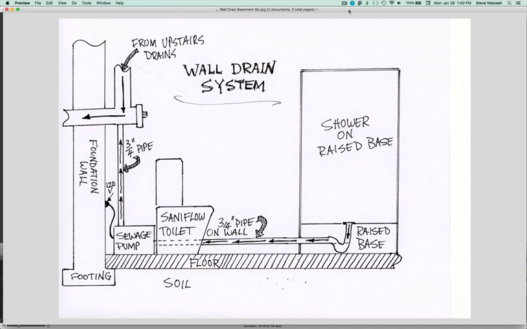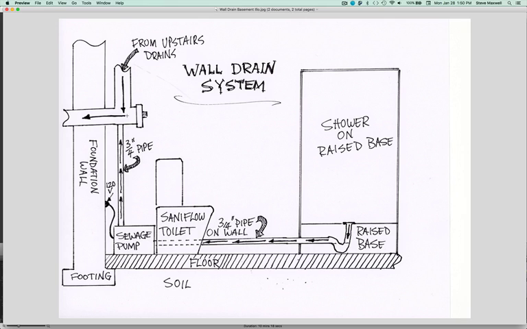Although most basements have drains in the floor and the drain leaves the building below the bottom of the basement floor, not all homes are like this. Some homes have a main drain pipe that leaves through the wall, partway up the wall, like you see here. And in situations like this, you can't rely on gravity to get rid of the sewage that you're going to generate in the basement.